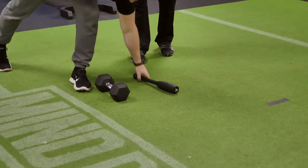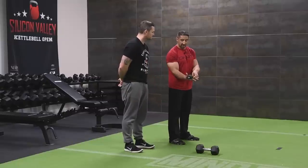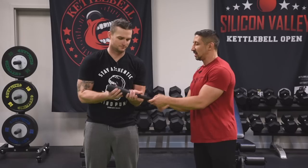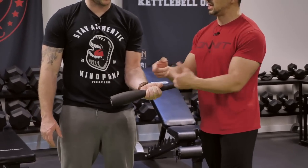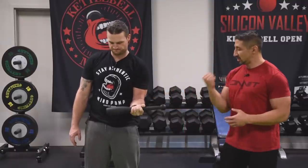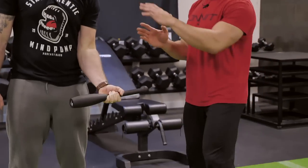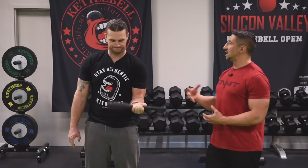Let's go ahead and play with the club. I want you to find a position that's more center mass — hold near the top of the handle, middle finger on the top. This is still relatively balanced, but if I shift to just the top finger, now it's not balanced. Let's try it with the weight loaded towards the pinky side — now even just holding this position, you have rotary input. It's already trying to turn my wrist down. These bones and tissues actually have a huge rotary potential, but we don't train them that way. Going through a full range curl — wow, that is quite a difference. The club wants to spin counterclockwise, and if I relax at all, it goes. This is that anti-rotational strength element.